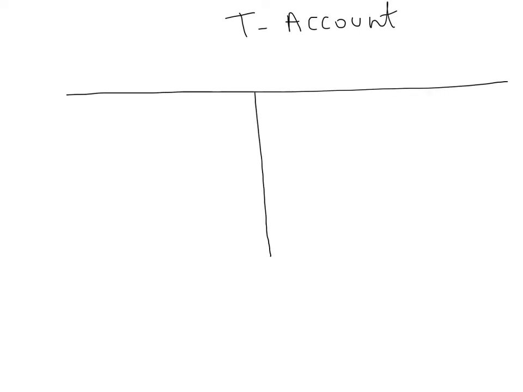Let's continue our discussion about the foreign exchange market, and today we are going to discuss the T account. So let's take a T account. Here we have debit, here we have credit. Debit is going to be related with US payments, and the credit is going to be related with US receipts.